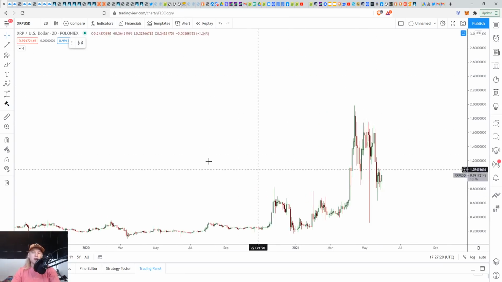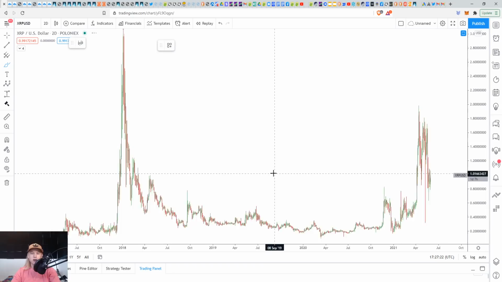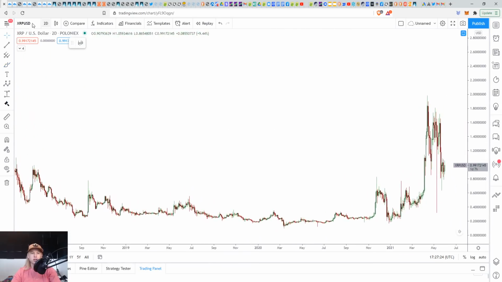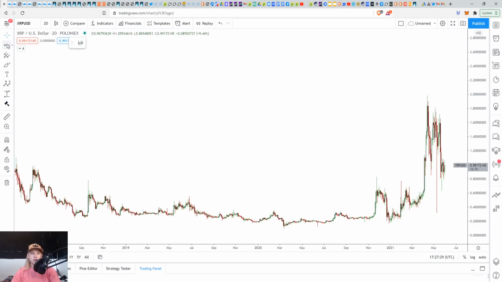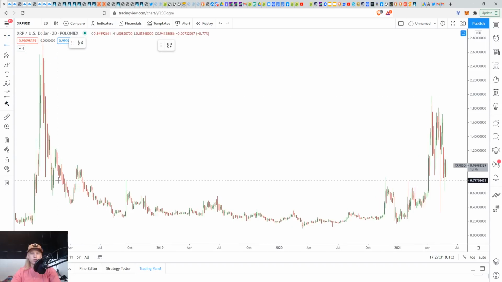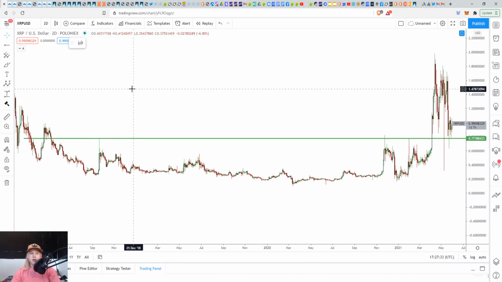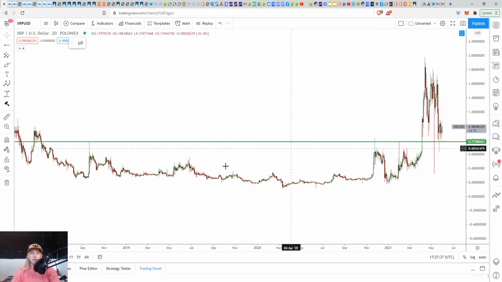But regardless, guys, I do believe that now that we're sitting on higher time frame support, look at this chart. When we zoom out here, let's get a better line tool drawn in here. When we zoom out on this chart, notice how this is a pretty strong level here. This is a level we've reacted to a number of different times. It's been resistance for a very long period of time.